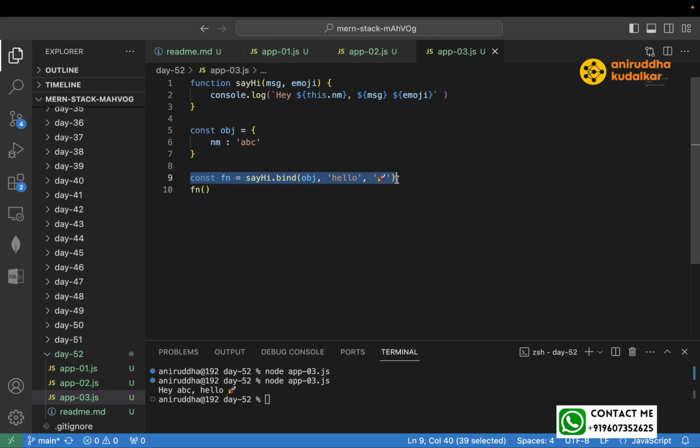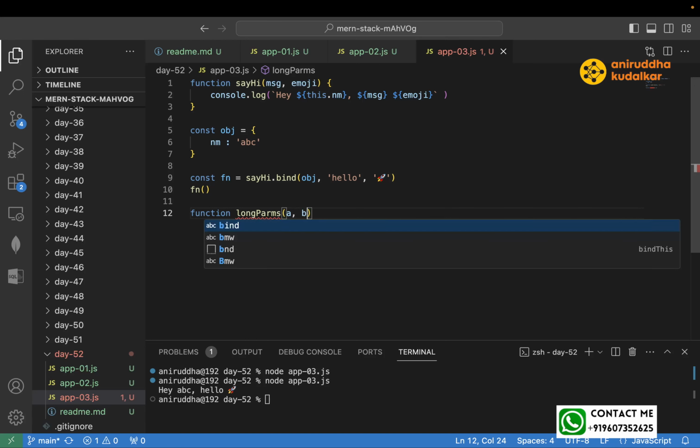Now this property of returning a new function gives you a lot of flexibility and a lot of new things to do. Okay, let's have a function, and I can say longParams. Here I can have a, b, c, d, e, f. These many parameters are there.